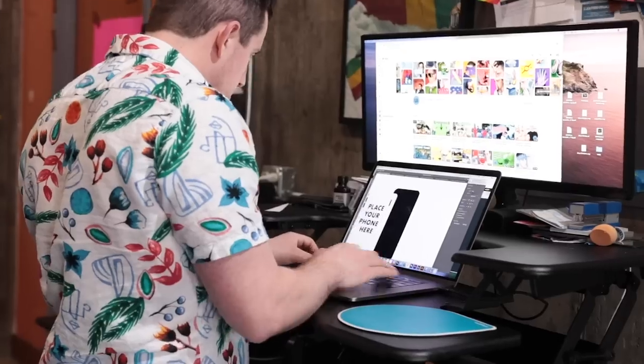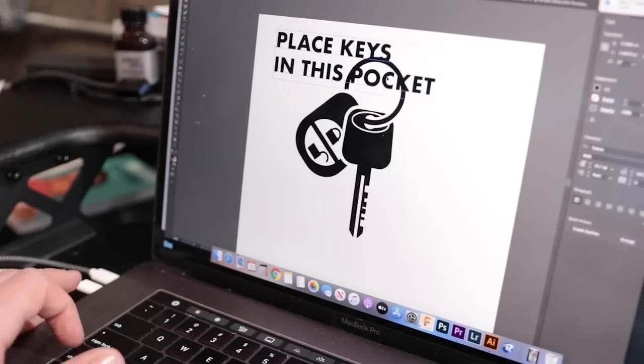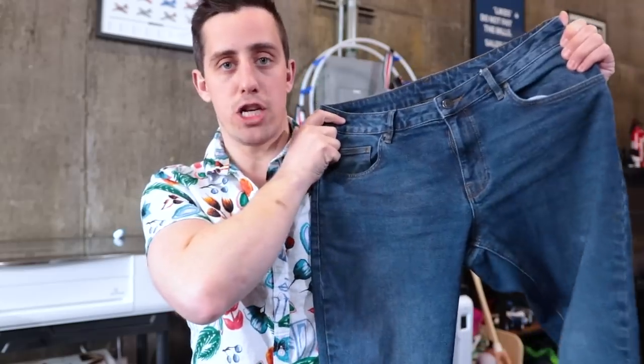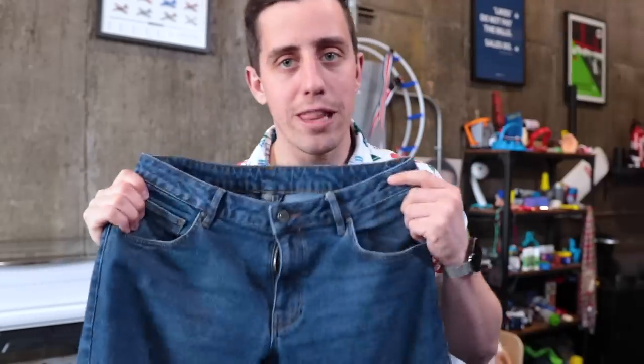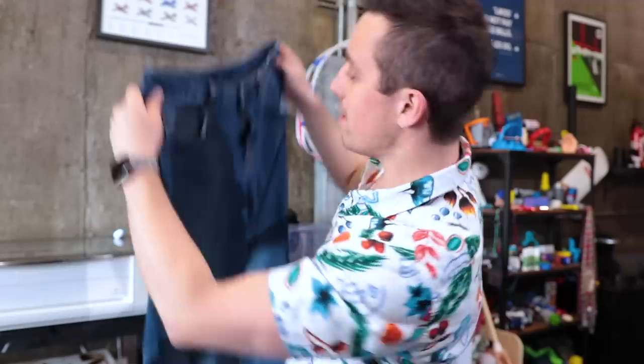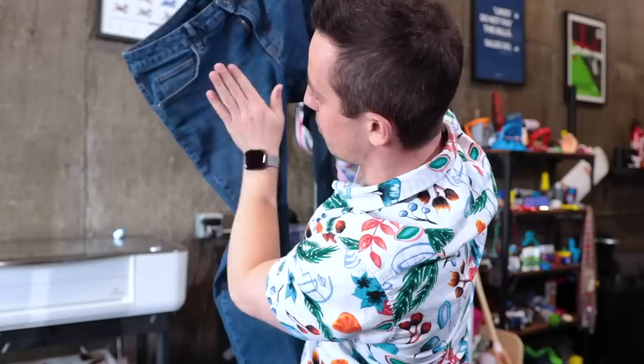Let me take some of those ideas, hop into my computer, design them, and then we'll get our first print engraving on our actual instructional jeans. We've got our first set of designs all finished up and ready to go. Now all we have to do is start lasering them onto our pair of jeans. I can't lie that I am a little bit nervous because I only get one try with each design — I've got to get the placement right and the settings right. Set it to 35%. The very first thing I'm going to do is the iPhone pocket right here that says "iPhone goes here."